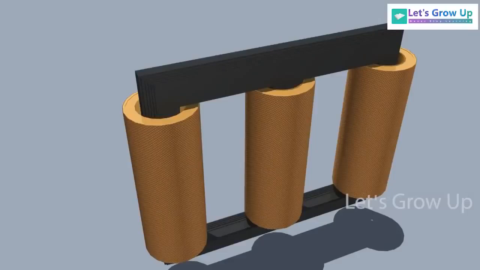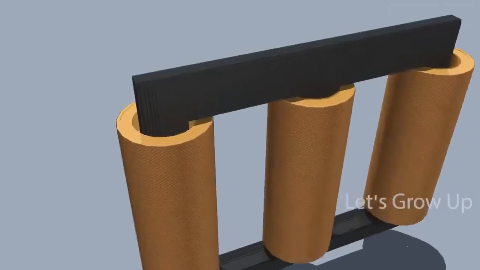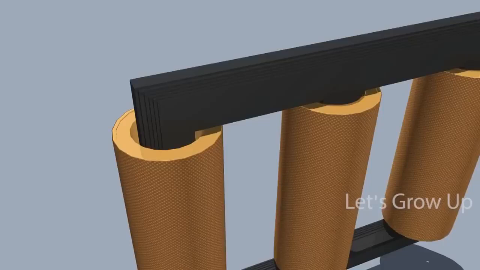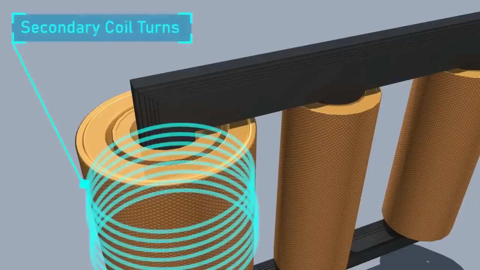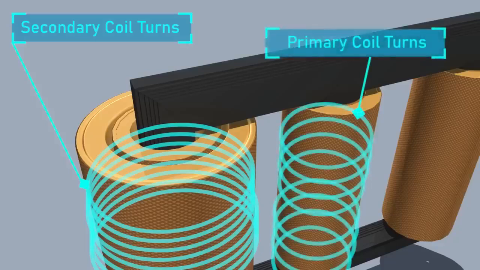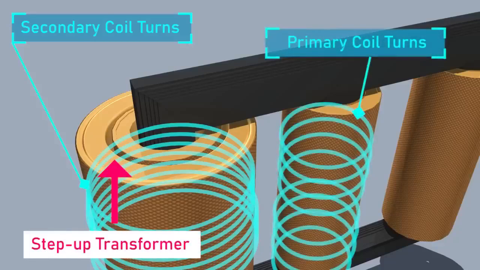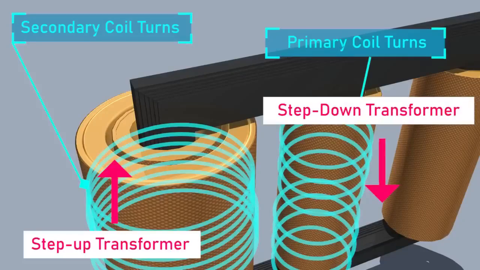The winding which receives electrical power from the source is known as the primary winding. The winding which gives the desired output voltage, due to mutual induction, is commonly known as the secondary winding. Here, if the number of secondary coil turns is greater than the number of primary coil turns, N1, then it is called a step-up transformer. That means increasing voltage between the primary to secondary windings. Conversely, a transformer that decreases voltage between the primary to secondary windings is a step-down transformer.